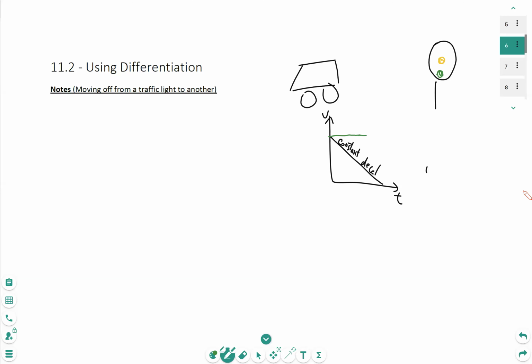And then what do we do? We brake a bit harsher, right? So that will be more like a real life scenario, where this is a variable deceleration. So it's a curve. Can you see it's a curve, right?